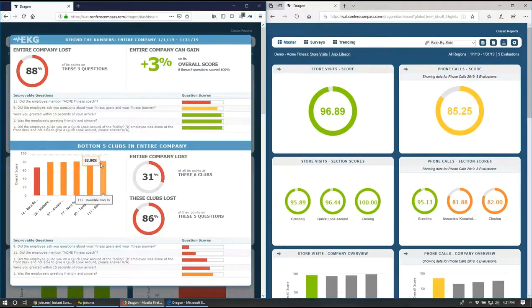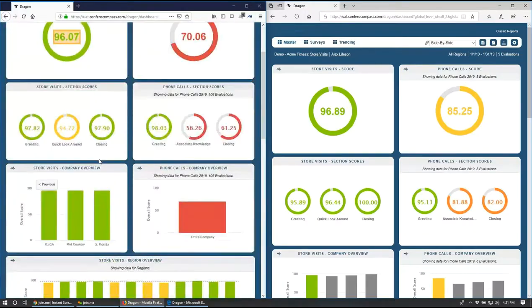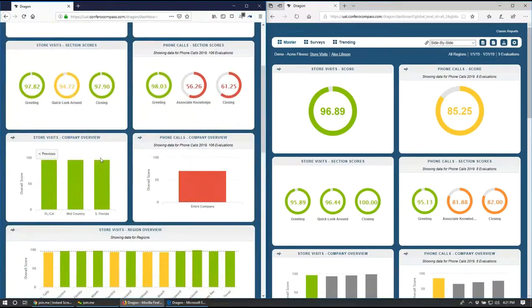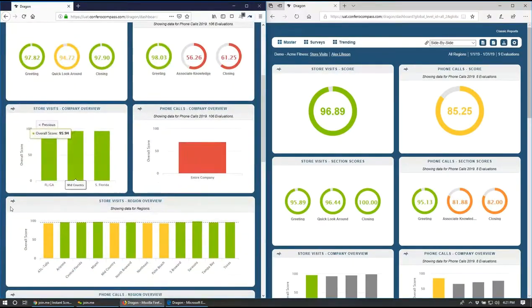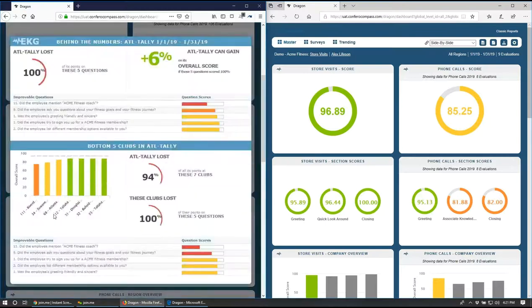It also tells the user who the bottom performing 5 units were and what questions those 5 units missed the most. Pressing the escape key closes the pop-up. The results shown in the pop-up are based on the score clicked. If you pick something different, such as the Atlanta-Tallahassee region, the behind the numbers now tailors the results to just the data from that region. This makes this an ideal tool for your management team to see quickly what areas and units they need to focus on.